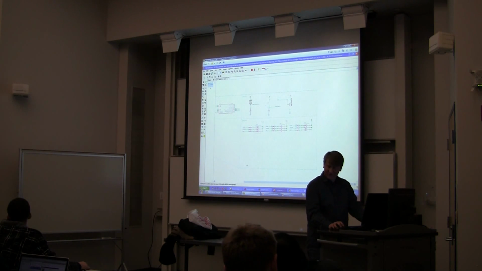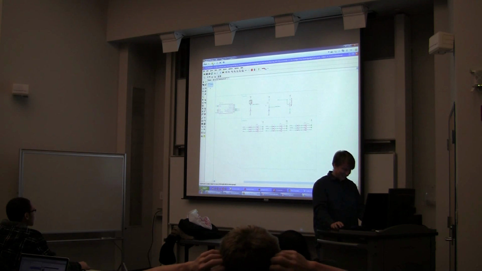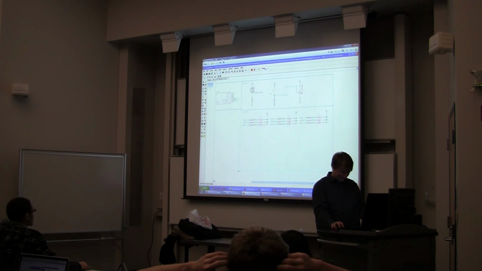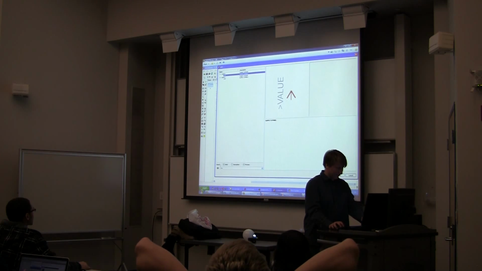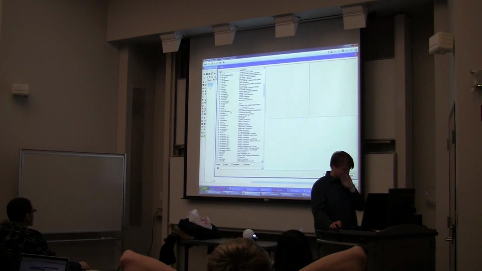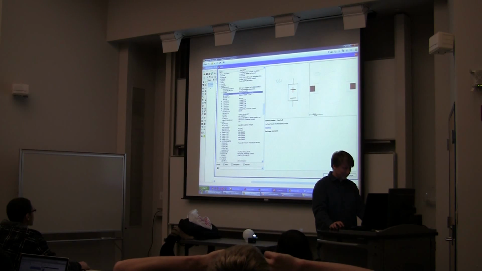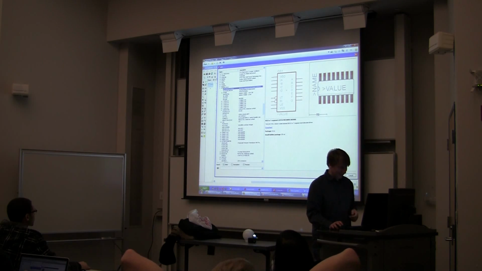BCDs are a little esoteric, but there are actually a surprising number of you who really want to have decimal digit display. So we've added them to the library. So, okay. So now I'm going to go back to the library. Cache tree. And what the heck was it called? Aha. BCD to 7 segments.